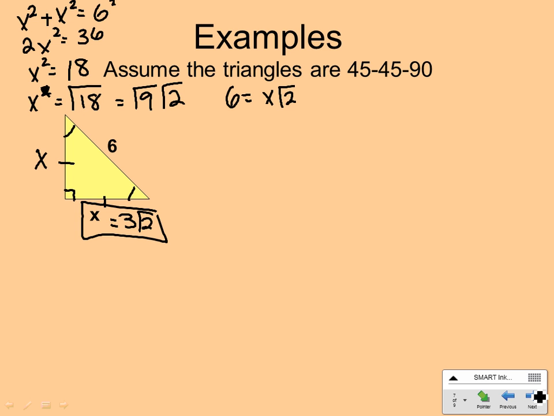So from here, this is another way to go. Get x by itself. What do you do there? Careful, we're not timesing it. To get x by itself, I've got to divide, because this is x times radical 2, right? That's what operation is happening there. So to get out of multiplication, I divide. So that cancels out. So I have 6 over radical 2 is equal to x. Now you know how to do that. Jaden?